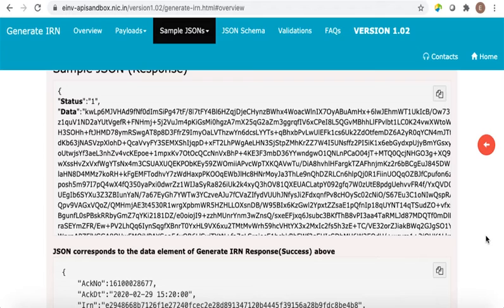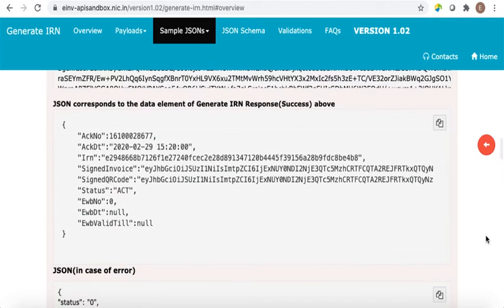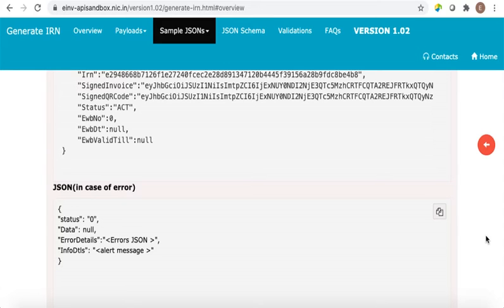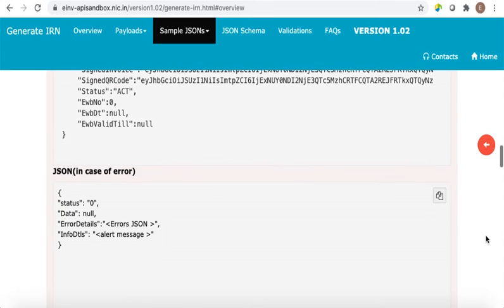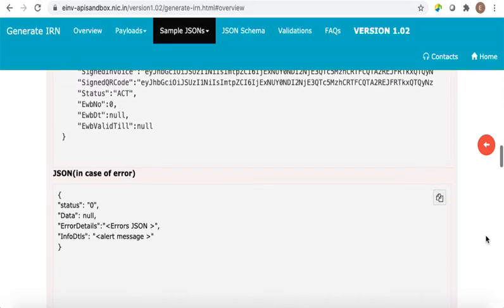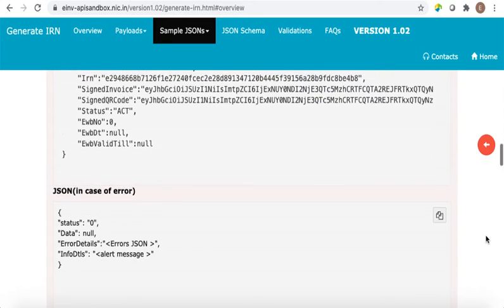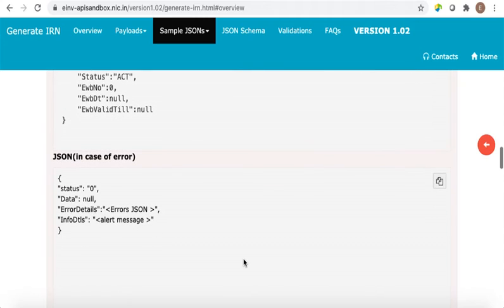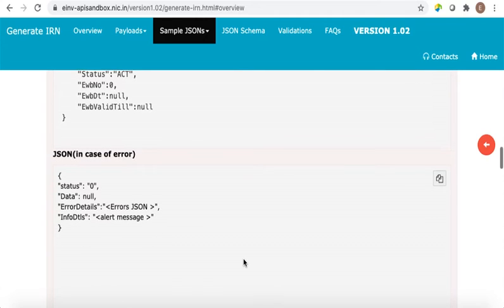Below that is the payload after decrypting using the SEK with symmetric algorithm. The decrypted JSON contains the IRN details, signed invoice, and signed QR code. Then the sample JSON in case of unsuccessful call is shown.